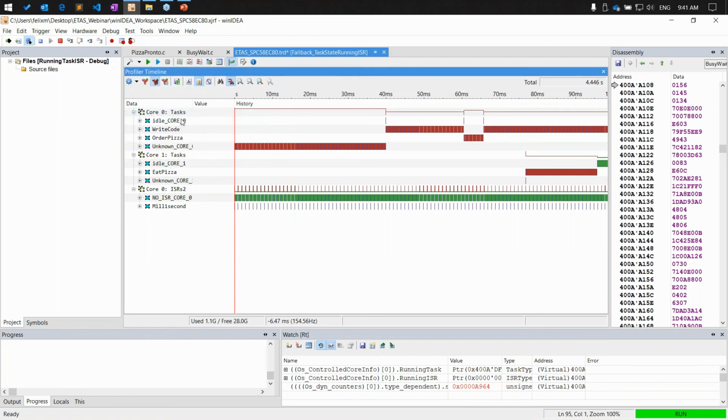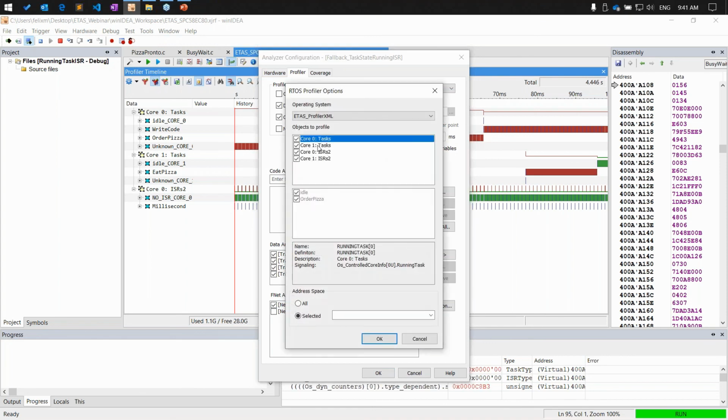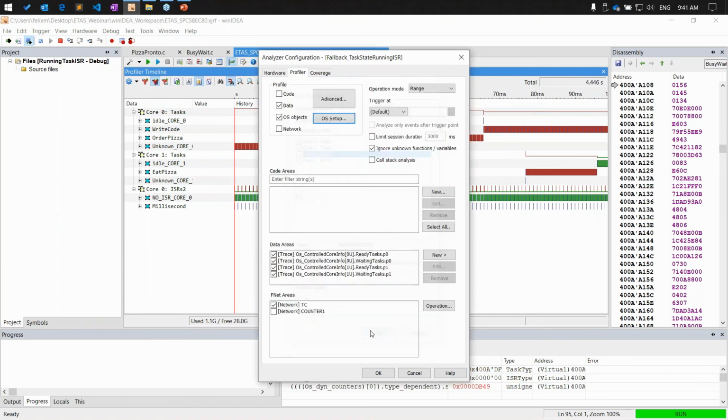The way that we configure that is, we go to profiler, and then again, let me check if this is okay. So everything is selected here. This looks different now because we're using the profile XML now. And then what I have to do is I have to select data here, okay? And then I have to add those data areas. And you can see for each of the cores, I have added the data areas, control core 0 and then P0. There's a P1 for the struct for the field 0 too.